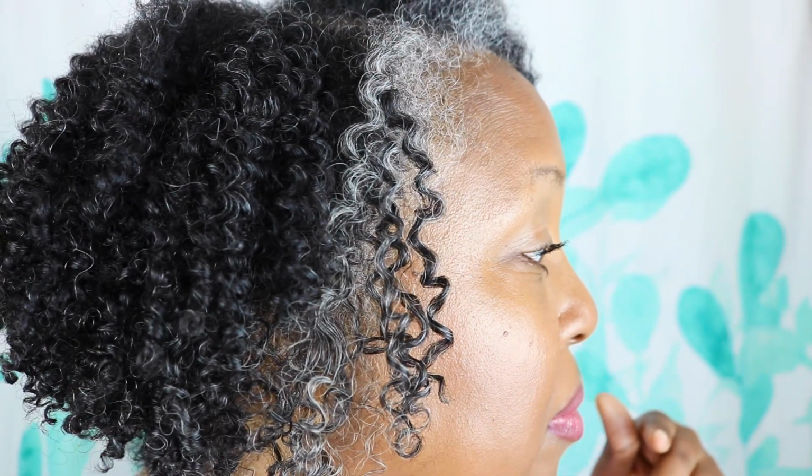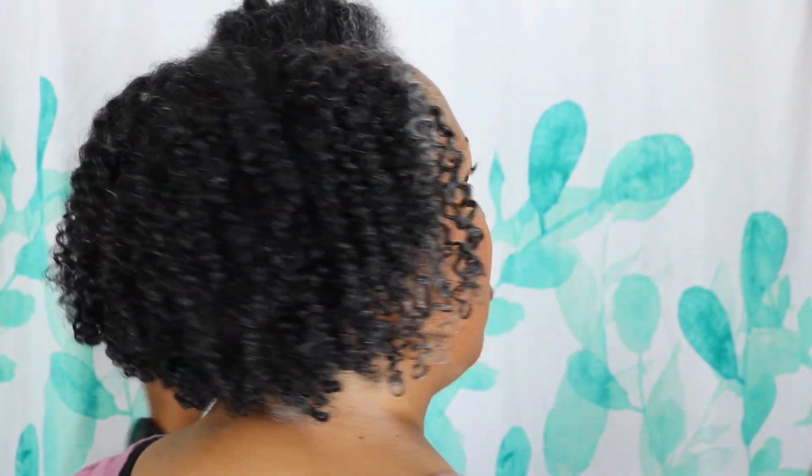I really wasn't expecting my hair to look like this. I really wasn't. So let's look at here on this side. Now, I have not checked the back of my head. So I'm gonna turn around and let you see. All I have done is I felt if there's any gaps and holes in there. Oh, my hair feels so good. Okay, here we go. Let's turn around to the back here so you can see the back.